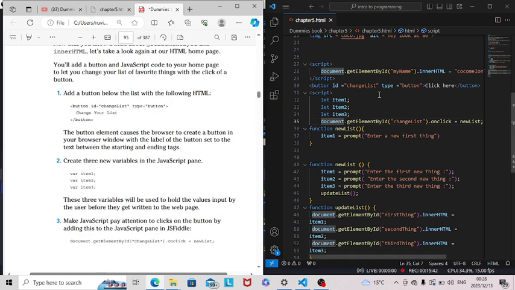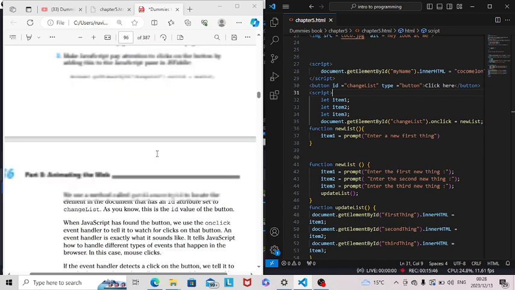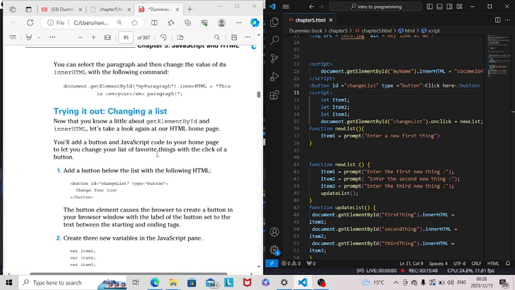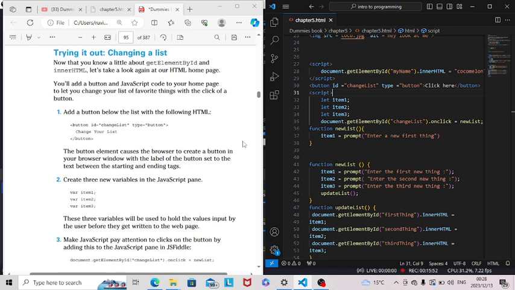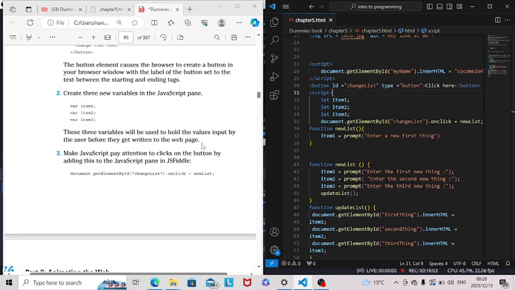So how do we get to change the list? Now we have three new variables and these variables are empty. And then for us to fill in the variables, we create a function called newList. This function is going to tell JavaScript that for the user to fill in the first item, you have to prompt.